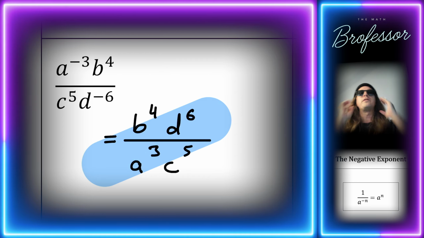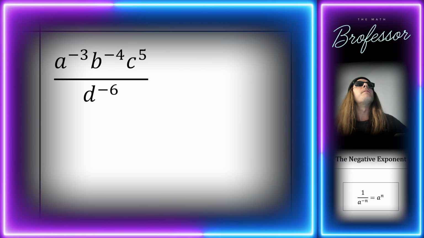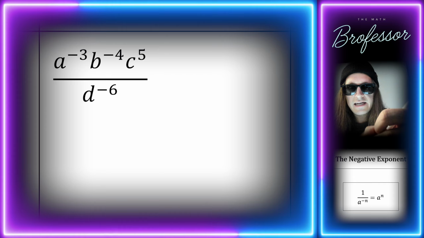And this is the confusion. People think, oh, it has a negative exponent, it needs to go to the bottom. Well, it depends where it is. If it's negative in the top, then it goes to the bottom. But if it starts in the bottom and it's negative, then it goes to the top, right? Either way, that's reciprocation, right? Either way. Same thing.